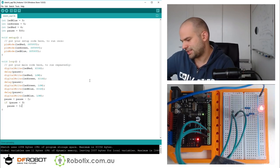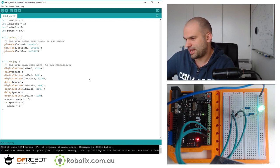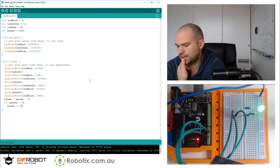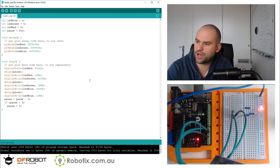This is a lot less than half a second now. I'm just thinking, how many iterations will it take to get from 500, like 250 iterations? But yeah, it's getting there. The changes are getting harder and harder to notice. There you go, that's interesting. You can still see the changes, but we're getting there, we're getting there.